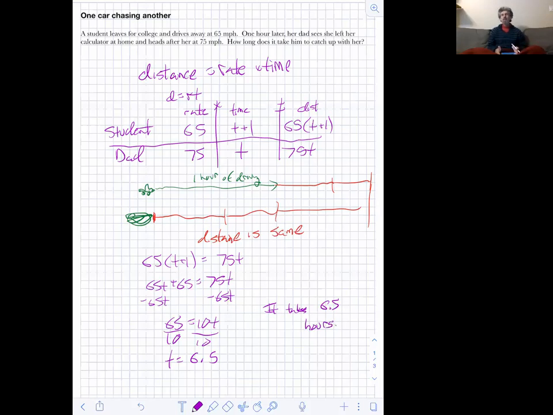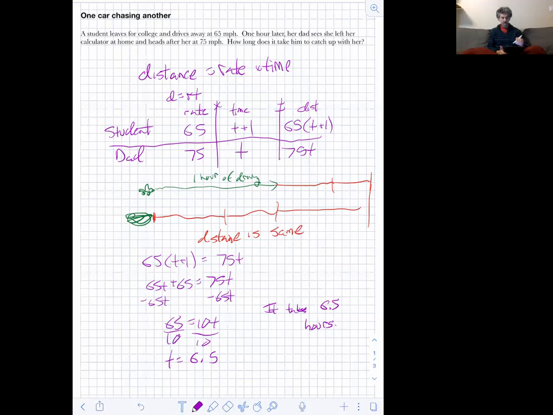Now, in real life, when you've solved a problem, you would ask yourself, is that reasonable? Does that pass the reasonableness sniff test? And you'd say 6.5 hours, who's gonna drive at a steady 75 miles an hour without getting a ticket and without their foot falling off? Maybe they got cruise control, but without having to go to the bathroom and without wanting to stop for food, nobody's gonna drive for 6.5 hours. But this is a fake problem, it's a dumb problem, it's just to practice the skill.